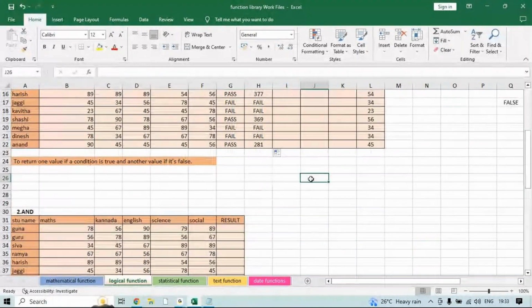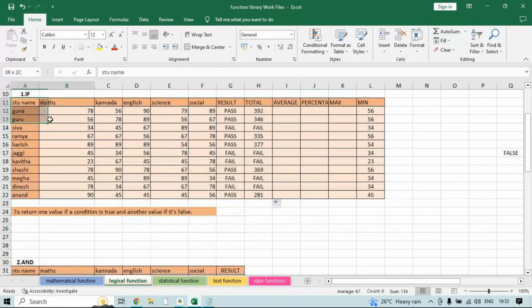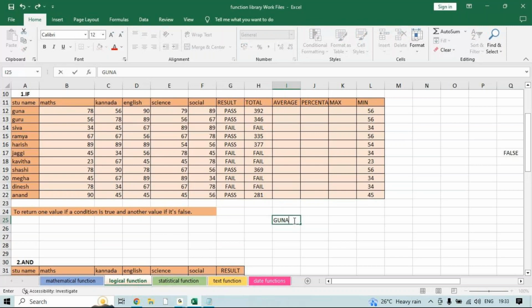For example, I'll take a name, experience, and age.